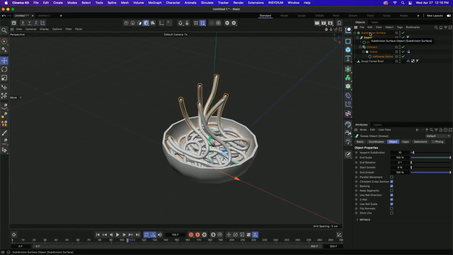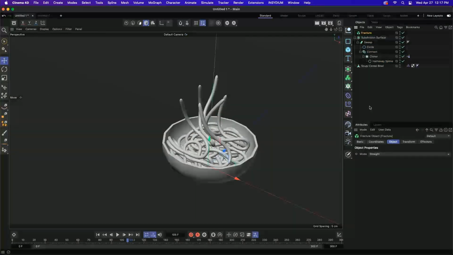We need to turn this into MoGraph geometry. Even though we're using the cloner, it's cloning splines. It's not cloning geometry. And when we use color user data in Redshift and we use MoGraph data, we need it to be MoGraph geometry in order to take that data and texture our stuff. The way that we can turn things really easily into MoGraph geometry is by grabbing ourselves something called a fracture.